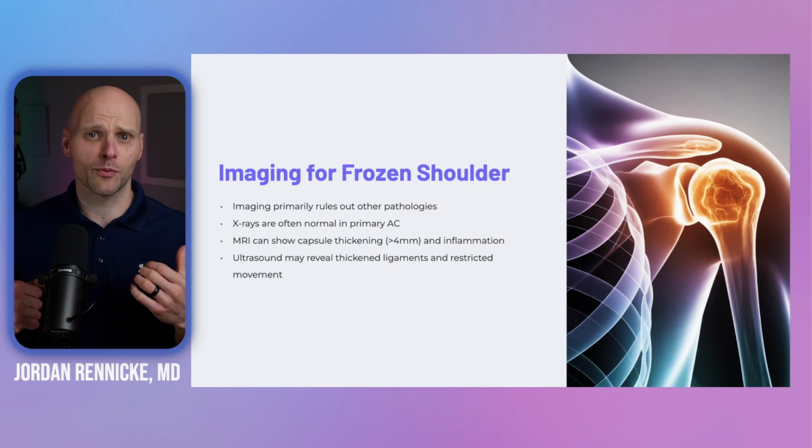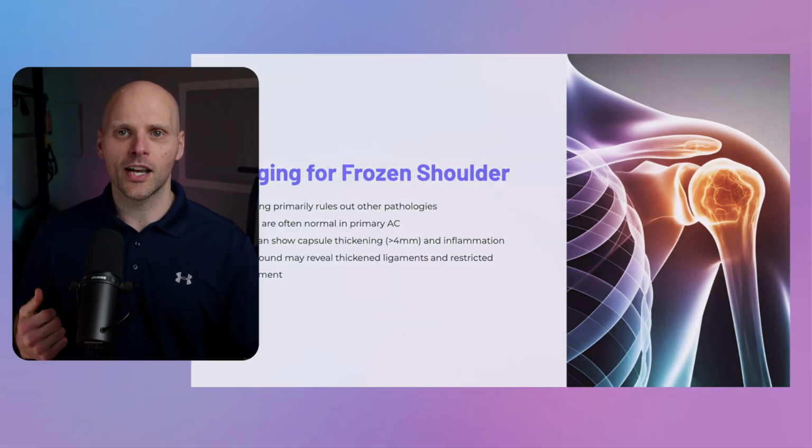You can lose range of motion with really bad arthritis, and it would be foolish to say, oh, you have a frozen shoulder, when you have really bad glenohumeral arthritis. That's a bad look. So always look for that. Also, you can see calcium buildup, so calcific tendinopathy. That presents with a lot of pain as well. Maybe you see a fracture or a tumor. The reason we get x-rays is so we don't miss big, bad, scary things. However, in straightforward frozen shoulder, the x-rays are usually completely normal, maybe showing a little bit of osteopenia from not using it as much, but usually pretty normal.